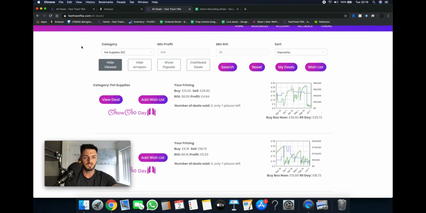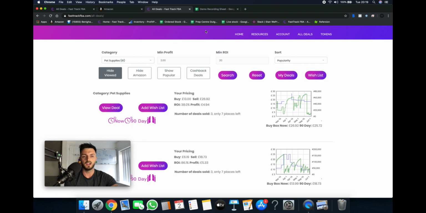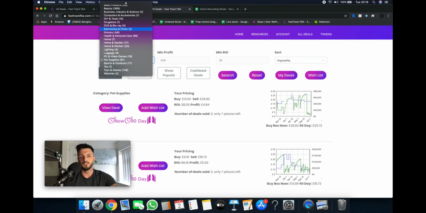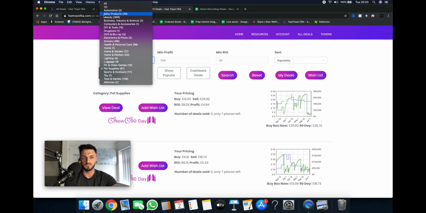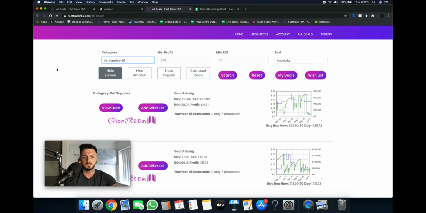Okay, so now we've cleared that up. I'm just going to show you the criteria that I input into this to get the deals up, and then I'm going to show you basically sourcing them. So for the category, I would recommend pet supplies, home and garden, home and kitchen. Grocery you might not be able to sell in if you're a new seller. Beauty, non-tropicals if you are new. Baby products is quite a good one, and obviously the original toys and games. But as I said in my other videos, don't be afraid to diversify your categories when you are starting to sell on Amazon. So yeah, we're just going to go with pet supplies for now.